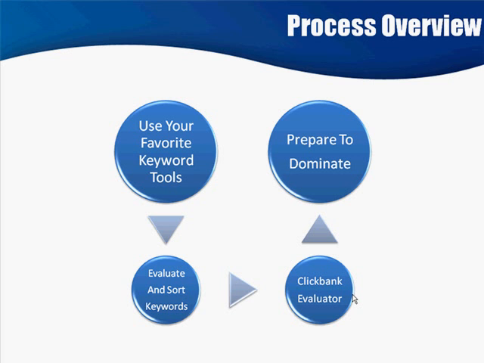And after we have fine-tuned and done a lot more research, and the reason I don't do this research at the very beginning is because at the beginning we're trying to get 4 or 6 products that we think will work, and then we're trying to quickly determine which ones we want to really pursue. Cut out the ones that definitely can't make it, right? And that's what we took care of in Module 1. Well, now we've got the one, maybe 1 or 2, that we are going to go for. So we want to know what to expect right up front. We've drilled down, we've got some more keywords, we want to get a little bit more accurate data, and then we prepare to dominate that niche.